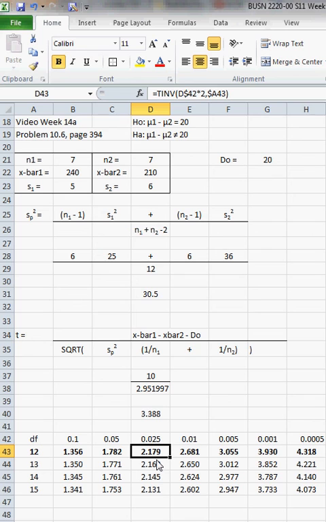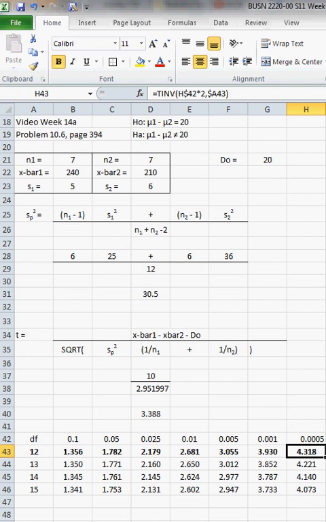What was the next one? 0.01. Well, again, we have to use the next one over. 3.38 is still a little bit greater, so we can reject H0. But when we get to 0.001, and especially the alpha over 2 value, we see we cannot reject H0, and must assume that it is true. So we have very strong evidence, not extremely strong, but very strong evidence. And again, you want to flip to page 356 if you want to confirm that.